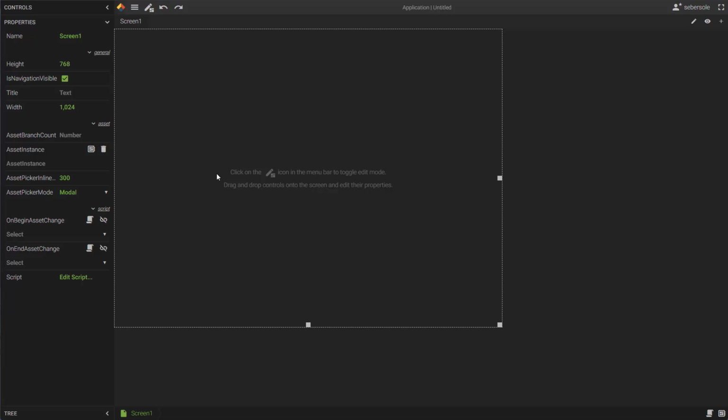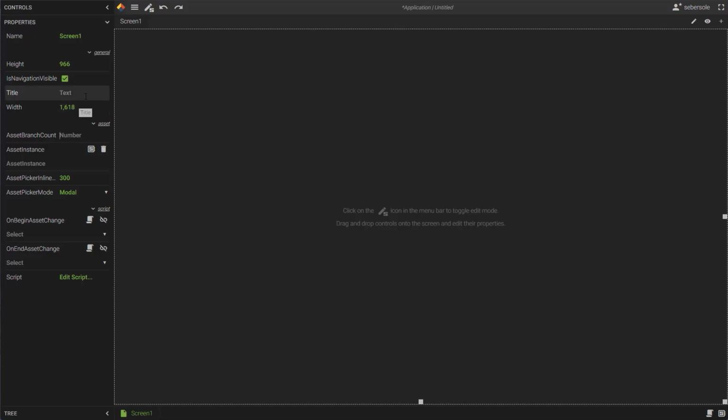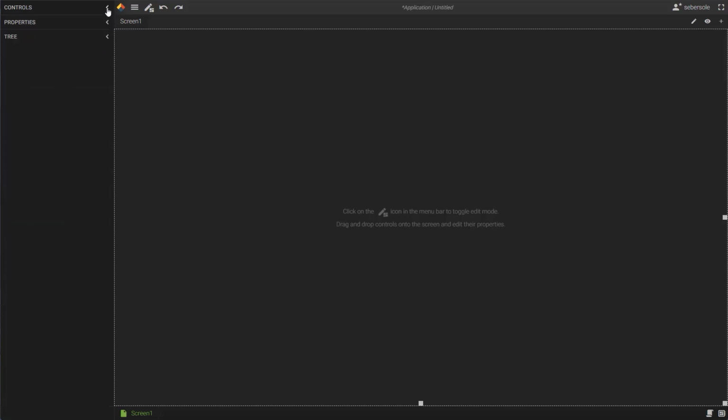So what we want to do is know ahead of time who's going to be using this particular application. Is it going to be someone out in the field in their truck looking at their iPhone, or is it going to be someone at a desk on a standard screen? I'm going to go ahead though, in this case, just design it to fit my screen that I'm running right now. Now I could fine tune this if I wanted to get very specific, 1618 by 970, great. I'm going to go ahead though and start designing in my screen here.